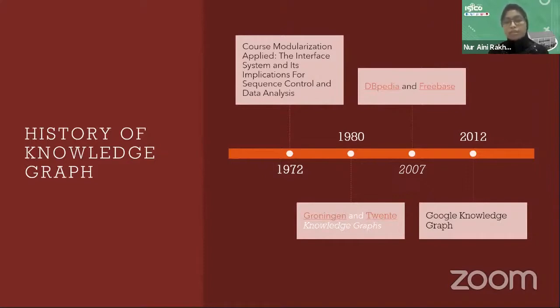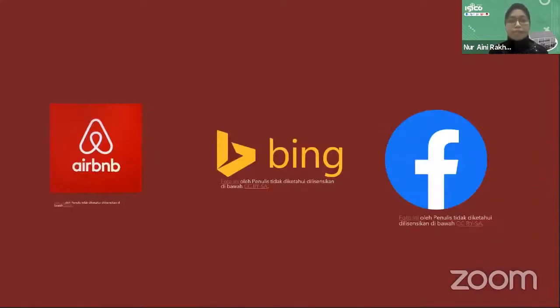Yeah. And then in 2012, Google, the popular search engine and application, introduced the Google Knowledge Graph. That's why more companies like Airbnb, Bing, Facebook, with Facebook's Graph Explorer, and also Instagram, and many more. Not only three companies, it's big companies. More people use the graph to analyze, to do something like before. I think that process mining could use the graph as well to analyze.